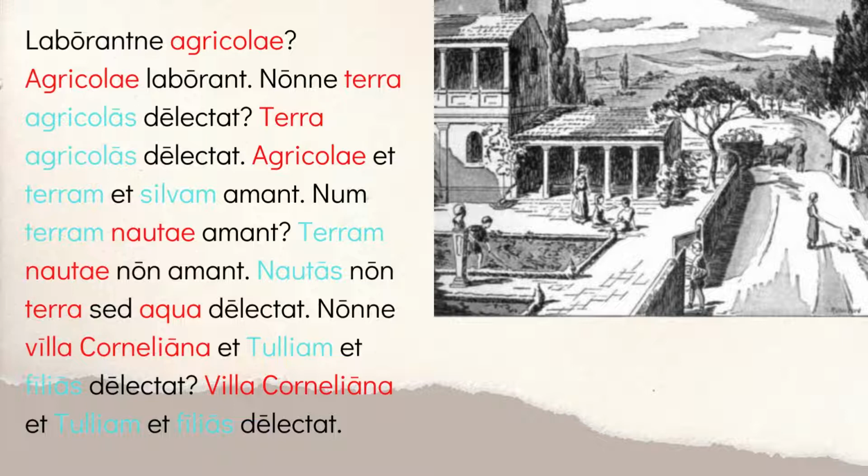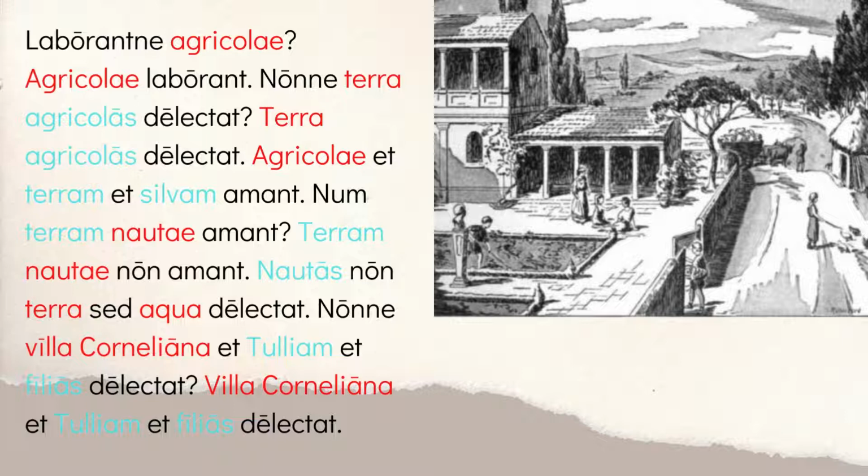Then you have nautas non terra sed aqua delectat. So our subject here is not the first word. And again, this is why we practice looking at noun endings. Don't take it just in order. Nautas is your direct object, so something's happening to the sailors. The subject is terra and aqua, right? So you're saying non terra, not the land, but aqua, sed aqua, right? But the water delights sailors. So really the subject is aqua in this case, but the way you translate is to say not the land, but the water delights, delectat, and you're thinking, who does it delight? The nautas, the sailors.